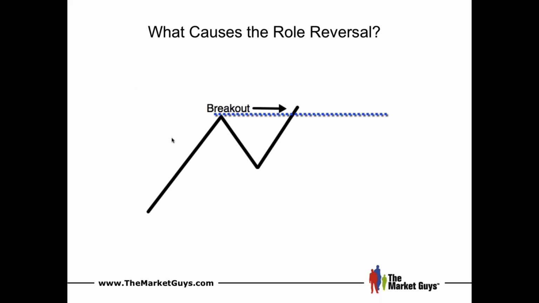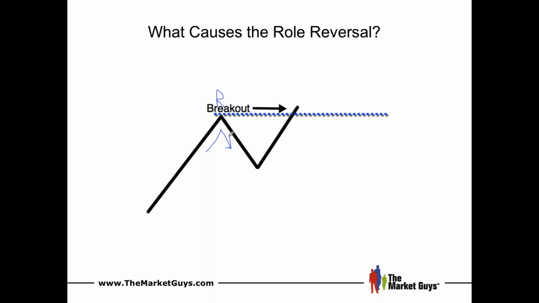And what I do in my effort here is to educate the general public. Now, keep in mind, we all do much, much better as the audience grows to learn about this concept right here. Why is that? Because the more people that follow it, the more reliable the signal becomes. Watch this. Initially, this is the area of resistance. You see that? Stock goes up, sellers take over and push it down. So there's the resistance. Then all of a sudden, the stock breaks out.